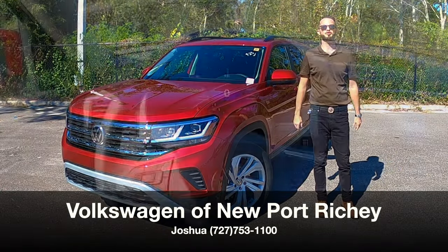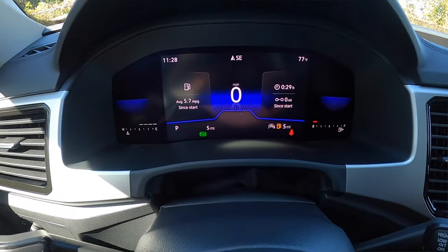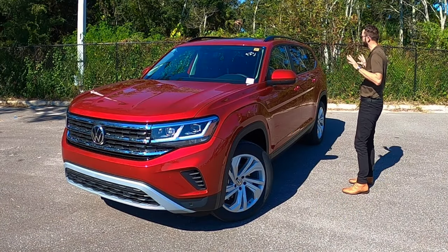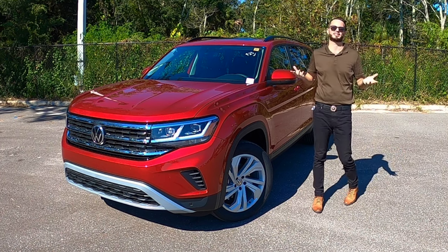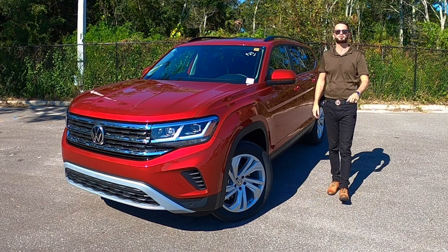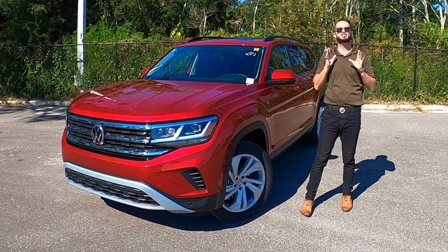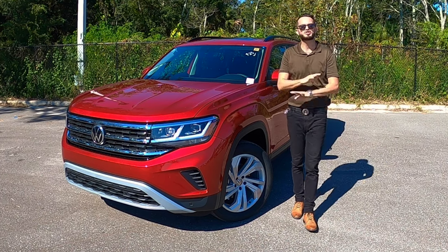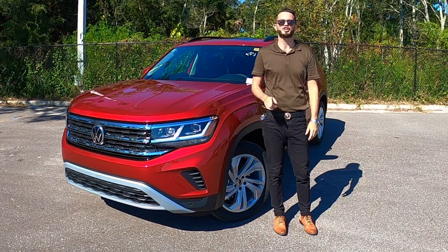What's new? Standard Volkswagen digital cockpit, no more S trim. The largest Volkswagen ever built has been tailored more or less for the United States buyers. Updated tech rolls over from 2021 and a half and the refreshments from 2021. This goes against your Honda Pilot and your Toyota Highlander. I'm Anthony from Hawkeye Rods and we're going to go over all the specs and details starting now.